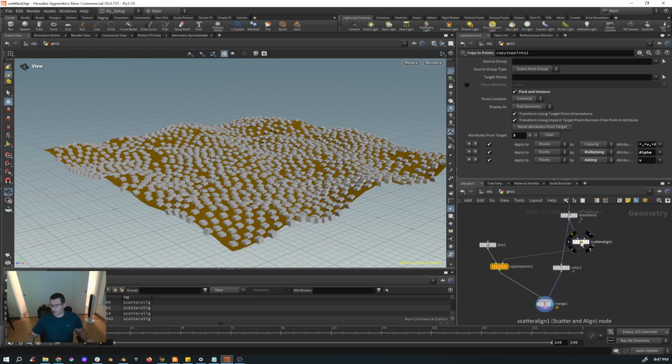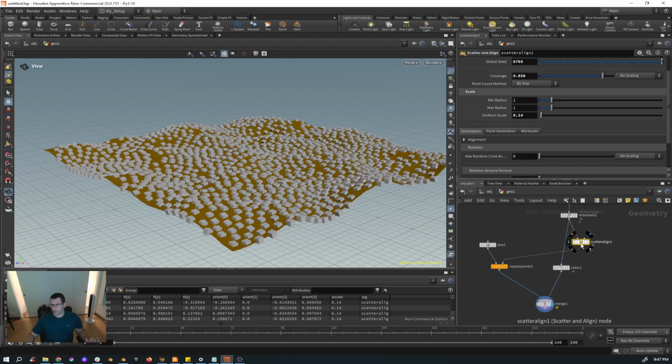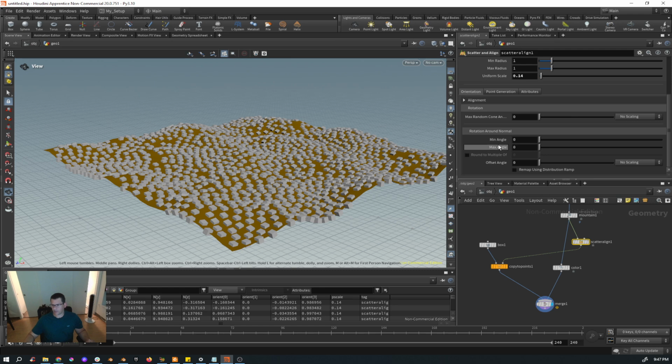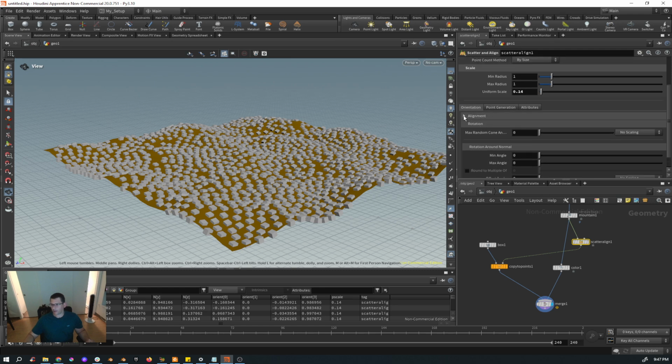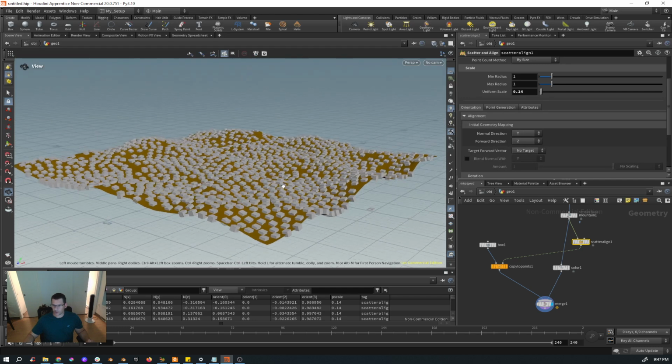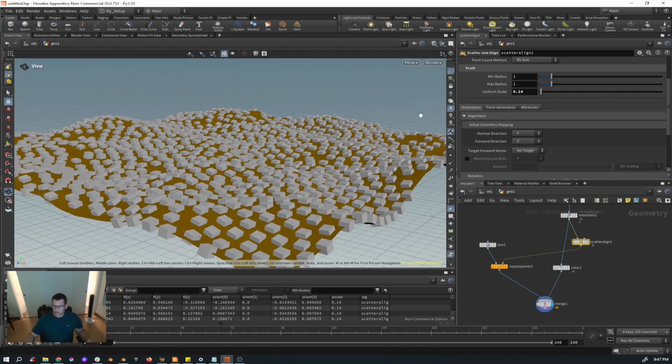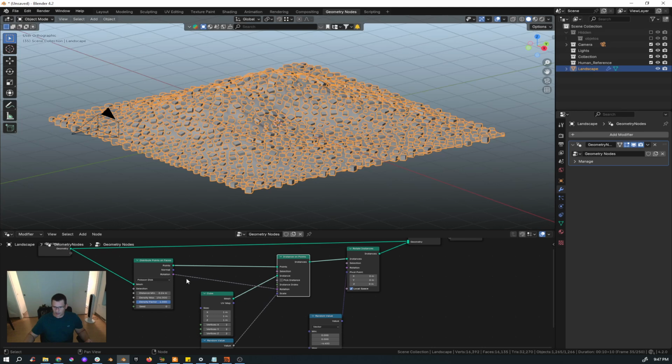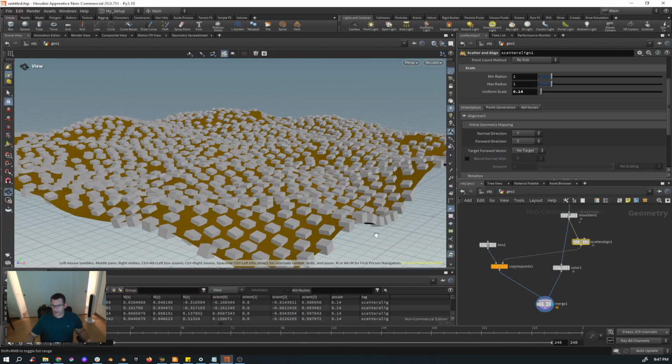And whatever you do, you would go for the scatter and define here all the alignment, right? The alignment, now in the rotation, it's following the normals. So it's basically creating the same thing as when you connect rotation here, right? It does this by default, but you can always put them on Y direction, right?